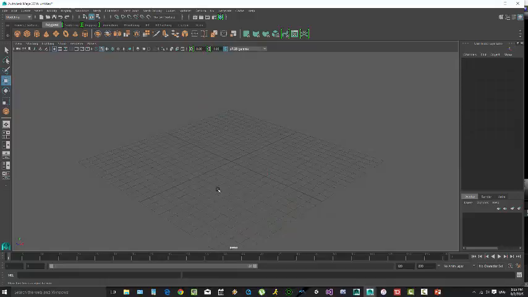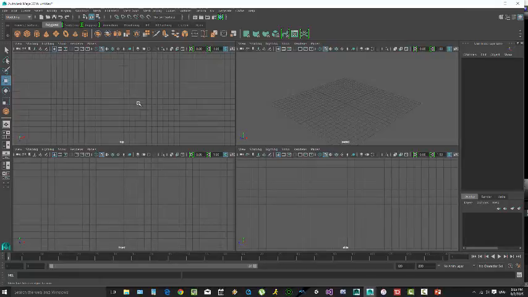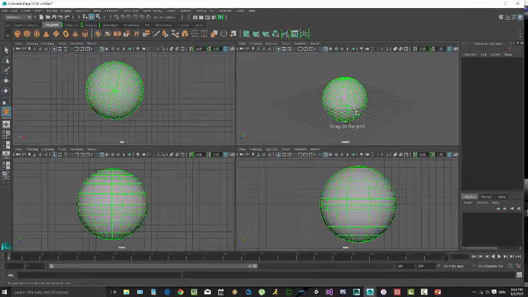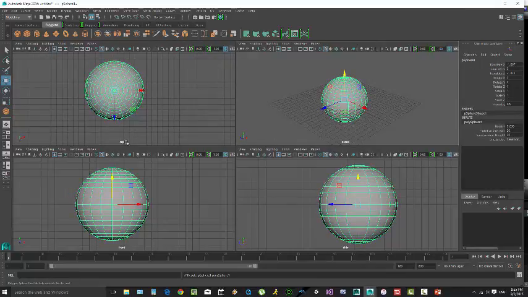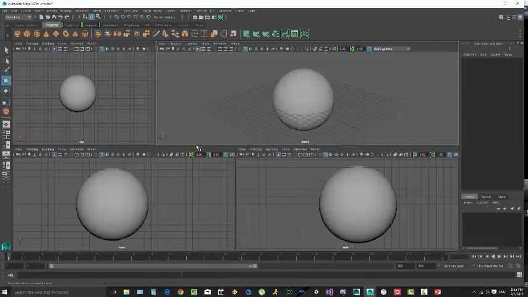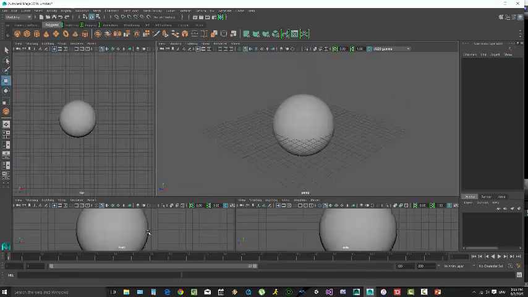Okay. Alright, so let's go about working with some of these different viewports and panels. Right now the first panel layout is the one I have selected, which is essentially one view. The second panel layout gives you the 4 view. And let me go ahead and make an object so you can see the difference. At the bottom here it says which camera or which view you're currently looking through. Here we have the top view. This is the front view, side view, perspective view. You can easily resize any of these if you prefer one view over the others.